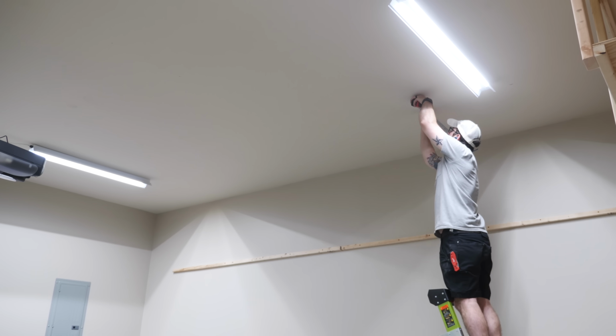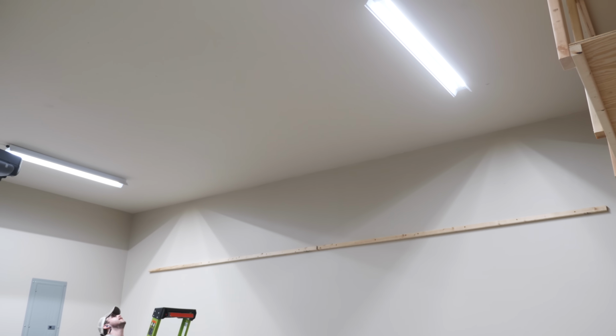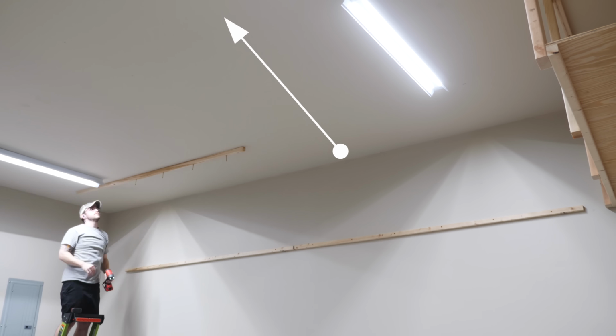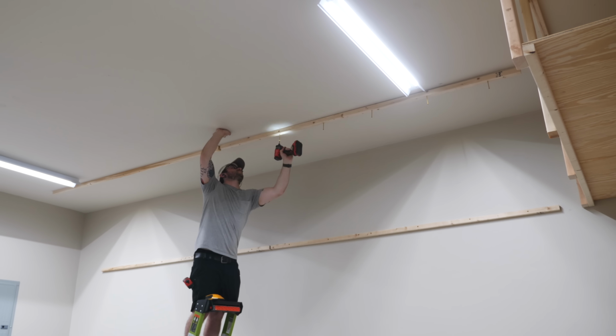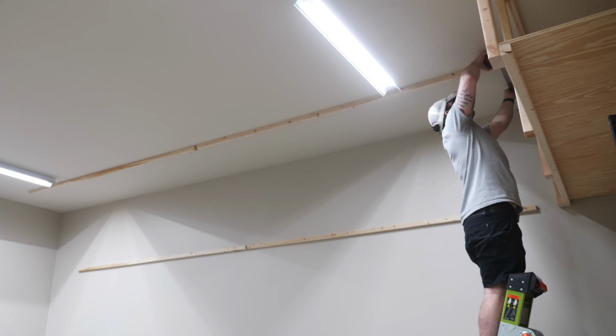Next, I could mount the 2x2s on the ceiling, and this time I had to be more conscientious of where I was driving the screws, as my joists run perpendicular to these shelves. Because of this, I had to figure out where the joists were located before mounting the 2x2s, and I went ahead and pre-drove screws in those locations before mounting the 2x2s on the ceiling.